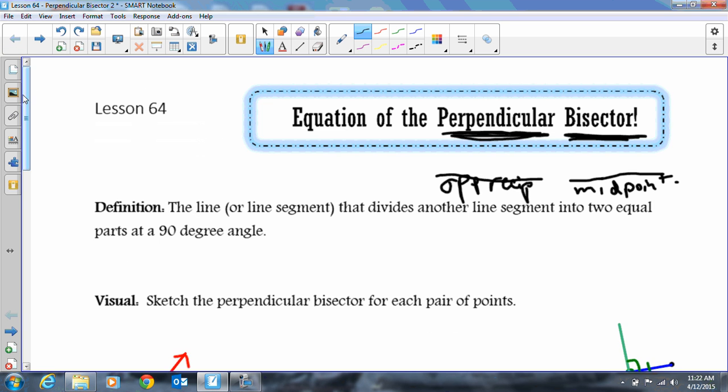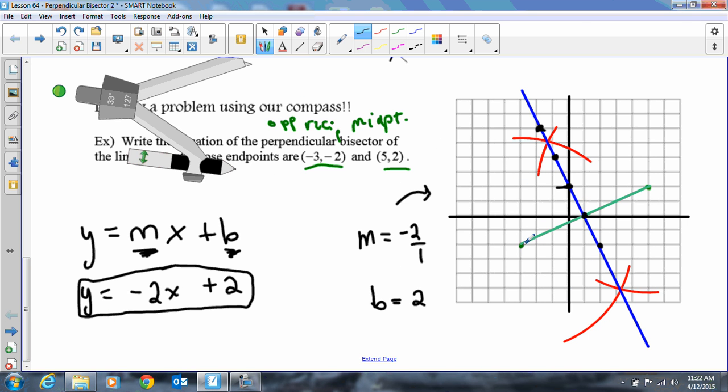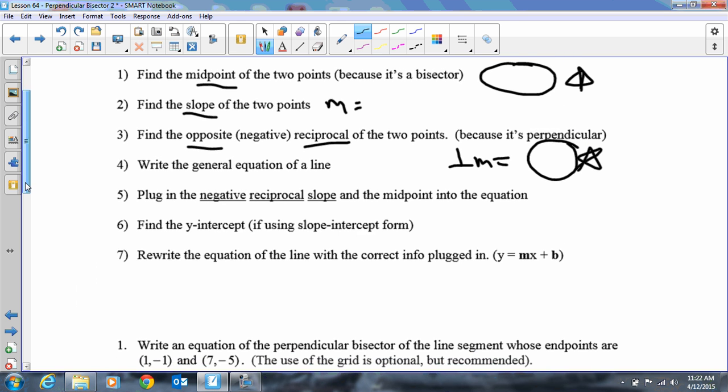Because again, here, if all I did was count this slope, up 1, right 2, up 1, right 2, I would have thought the slope would be 1/2, right? If I'm just using those 2 points. But in fact, it's actually the opposite reciprocal that we need, and that's why we have to change it. Because we want this line equation, not this line equation. So those are the first 3 steps.